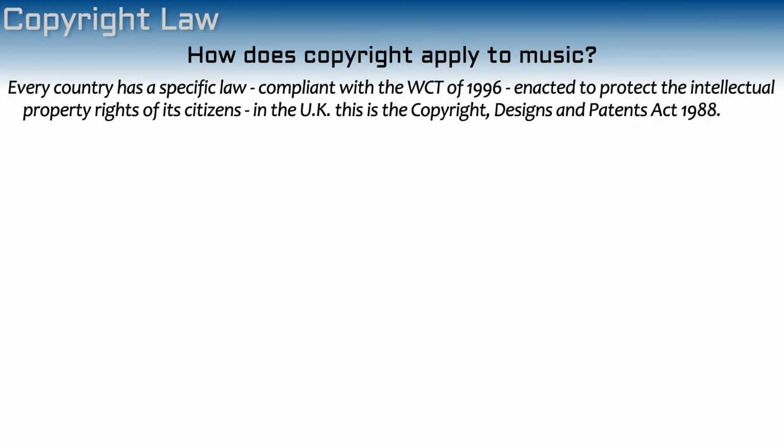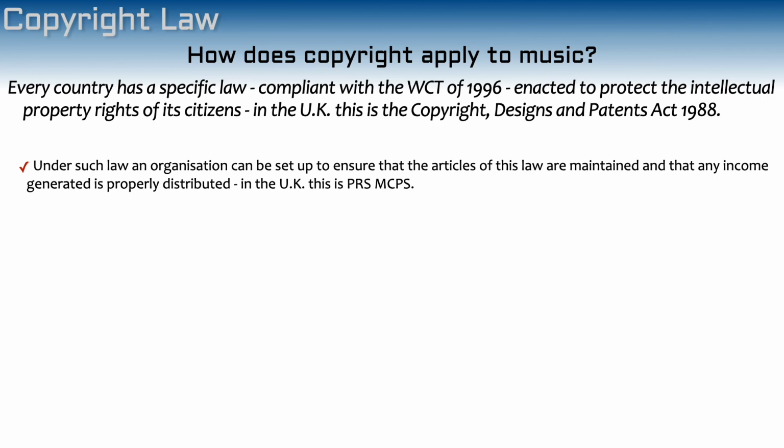Every country has a specific law, compliant with the WCT of 1996, enacted to protect the intellectual property rights of its citizens. In the UK, this is the Copyright Design and Patents Act of 1988, which was updated and amended in 1996 and further. Under such law, an organisation can be set up to ensure that the articles of this law are maintained, and that any income generated is properly distributed. In the UK, this is PRS MCPS.